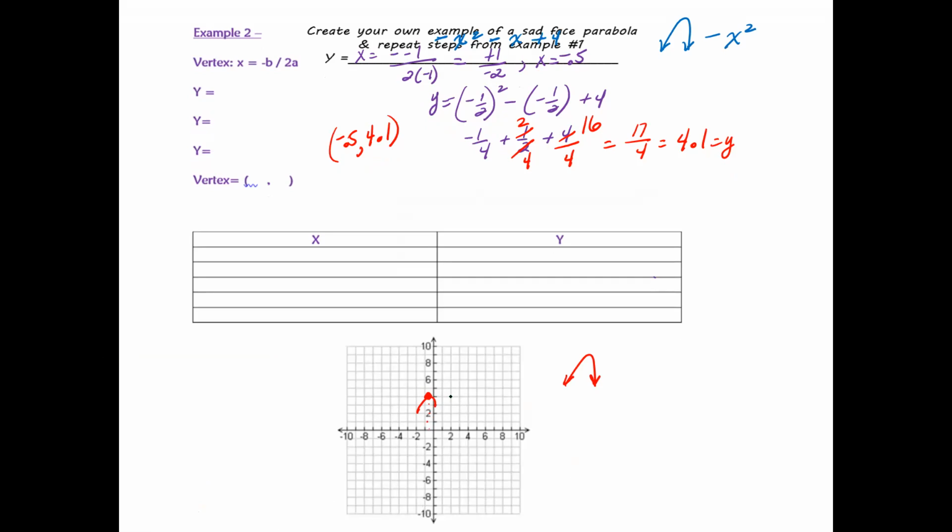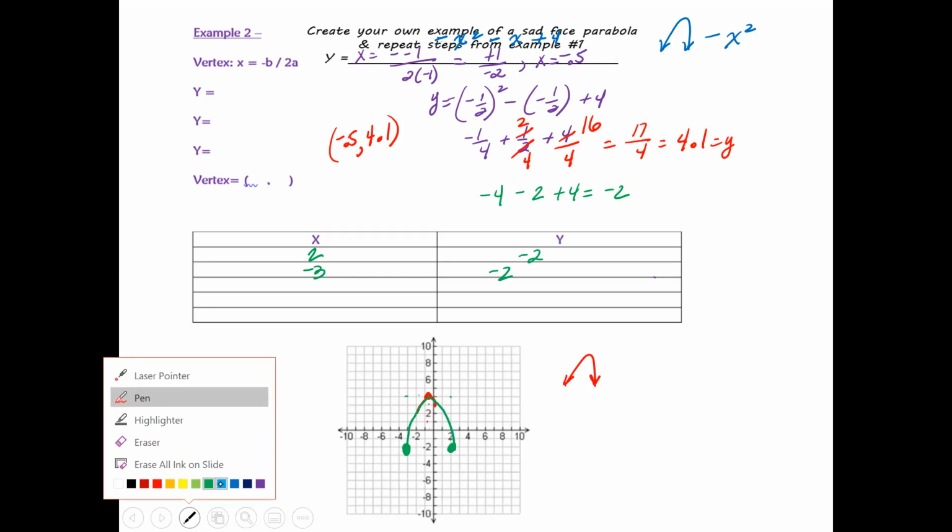maybe at positive 2. When x is at positive 2, what is my y going to be? Well, here's my equation for y. So I'm going to have a negative 2 times 2, which is a negative 4, minus 2 plus 4, which is a negative 2. 1, 2, right there. Similar to that, I'm going to go over 1, 2 over there to negative 3. It's also going to be a negative 2.